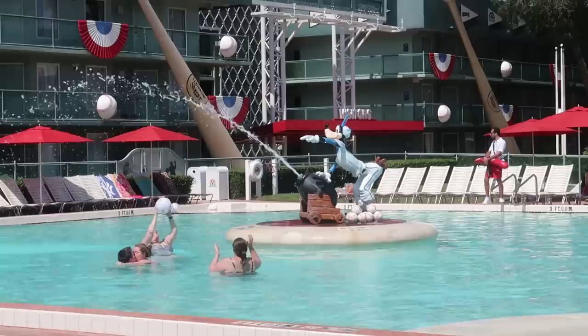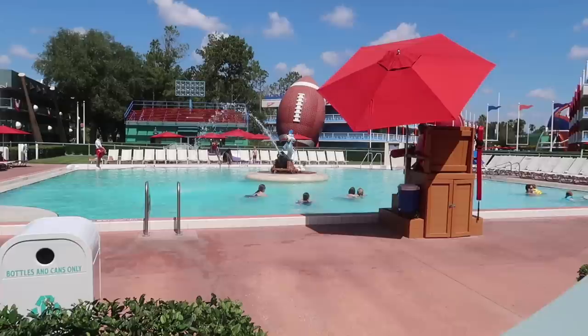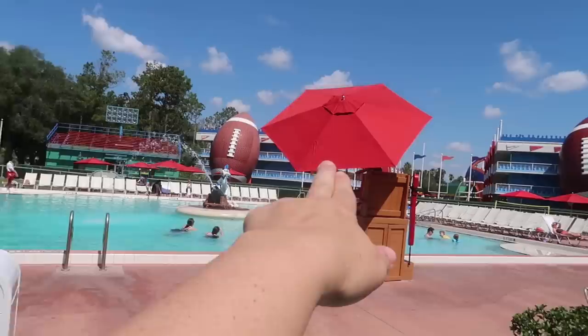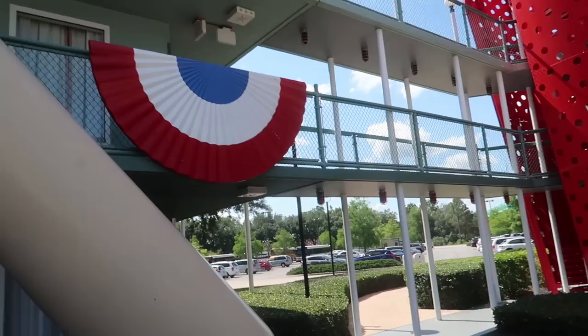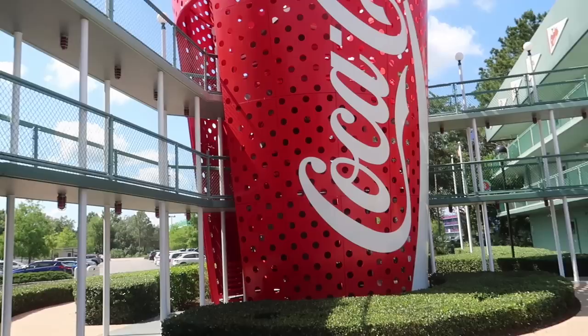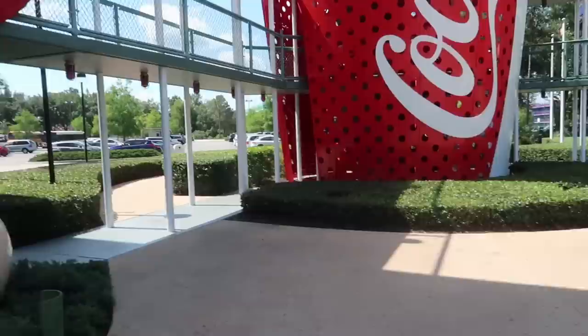This pool has a really cool baseball Goofy cannon fountain — that would be a lot of fun. I didn't even realize the pool is set up like a baseball diamond, with each corner as a base: home plate, third base, second base, and first base. That is genius! Behind home plate they have a little shower area with a gate and fence just like a real baseball field. They also have an adjoining pair of stairs with a bridge connecting them — I don't think I've ever seen this at any other hotel.